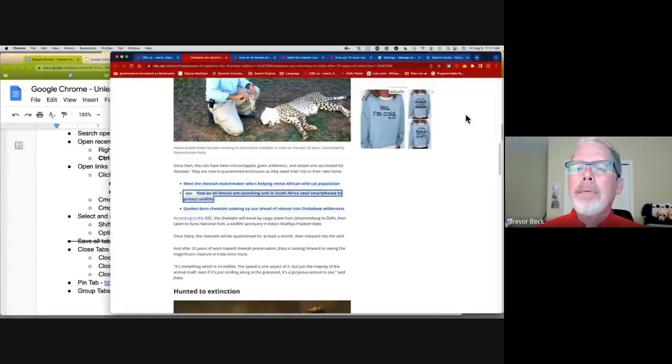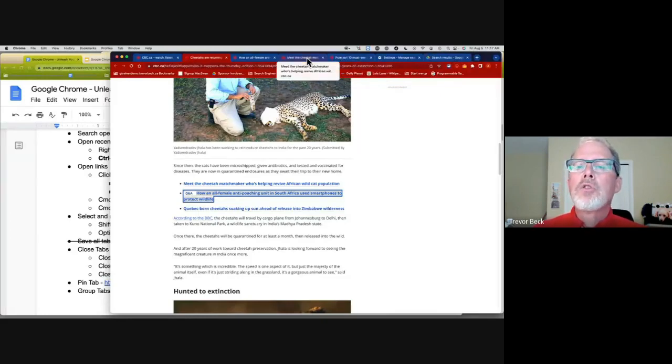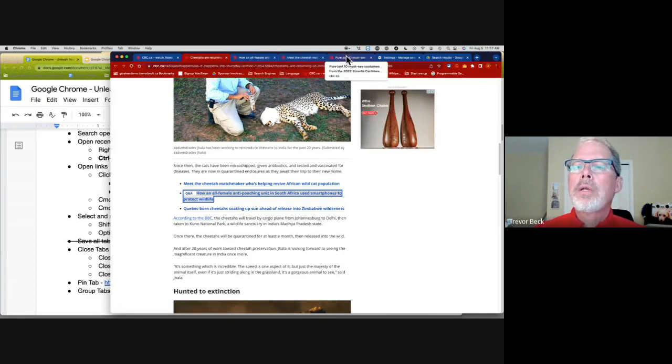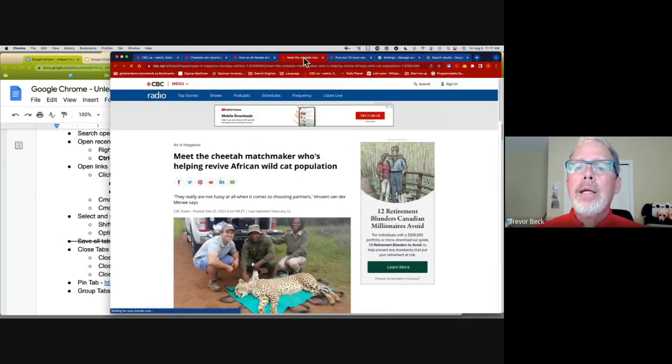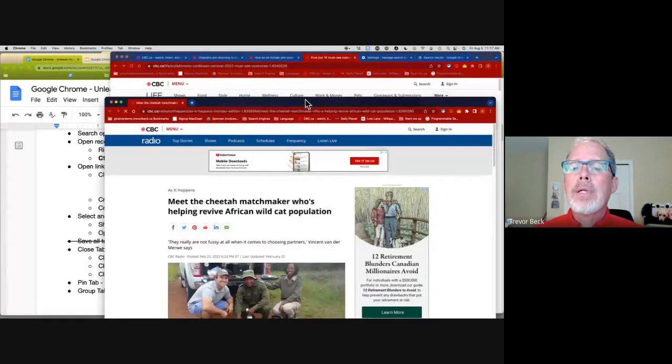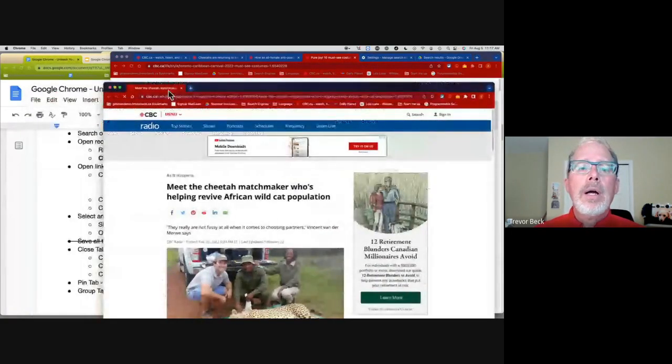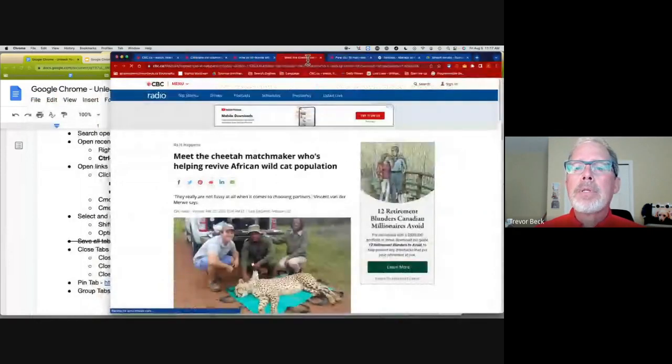Tabs. All right. So I've got a bunch of tabs here. Let's say I'm doing this research here. There's this cheetah, pure joy, 10 must see, costumes. These things, I want to keep these together. So I can take this one here and drag it down out of the tabs, and it opens up as a new window. And I take this and drag it back up, and it puts the tabs back up there.